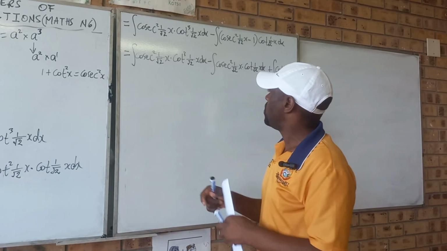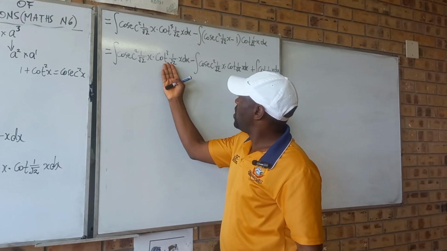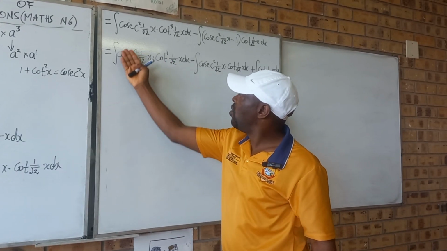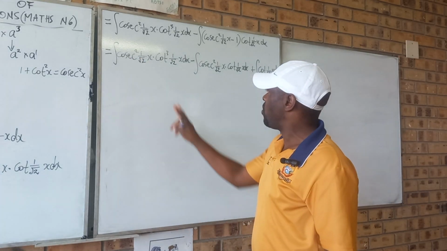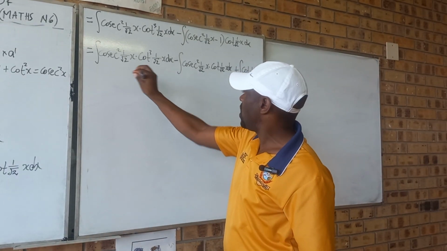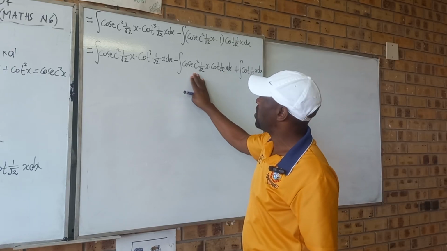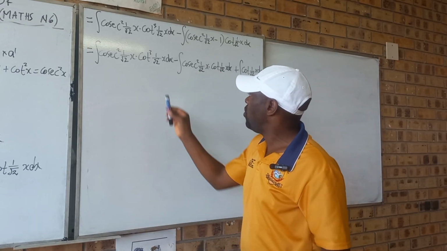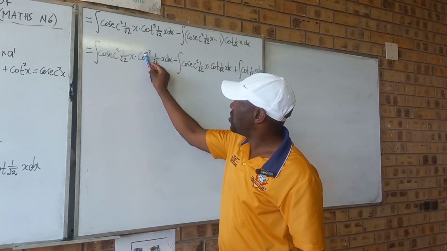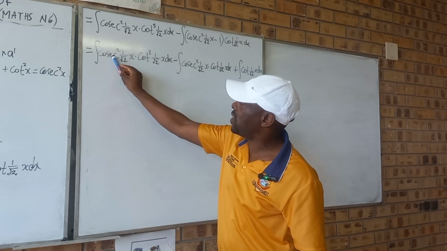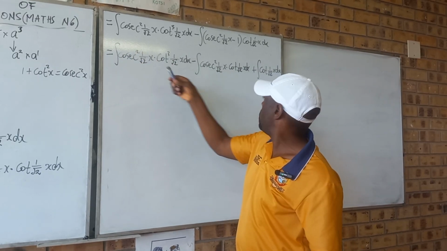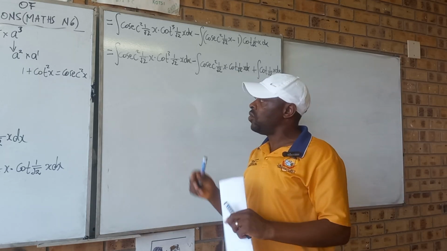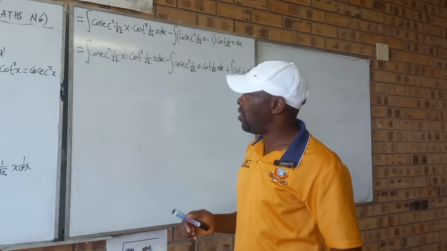And in this product, you'll see there is such a way that if you differentiate cot, you'll get the whole of cos x squared. So that means I can do u substitution. Once you get a product where you can differentiate something to get the other one, it's u substitution. It's the same thing here. And the best option to take your u will be to say let it be cot, because when you differentiate cot, you get the whole of cos x squared. If I take u as cos x and differentiate it, I cannot get cot cube, I cannot get cot. So that won't be a smart option to take.